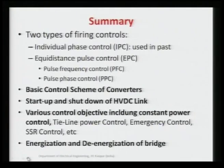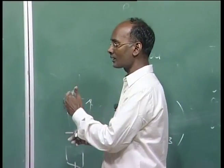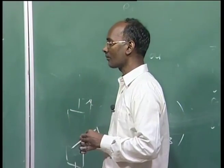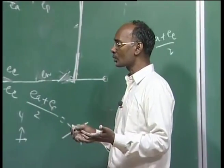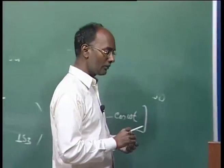so that any repair or maintenance work can be done. We also discussed the various control objectives, like how to maintain the constant power, how to shift the margin for the constant power. If the voltage has changed, then we have to change the voltage and the current margins so that we can maintain the constant power in the link. I also discussed the tie line power control, emergency control, frequency control and subsynchronous resonance control as well. And we found that it is feasible and useful for various control schemes for the various applications.